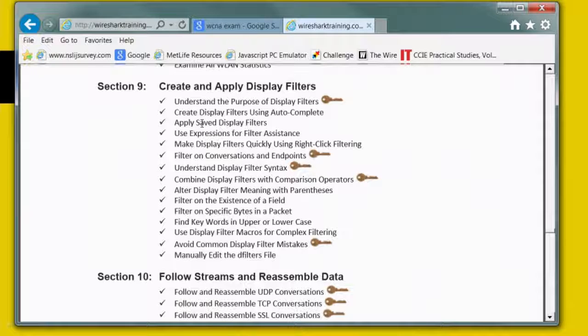Now, once I have the capture saved and I want to further refine it down to IP address, I can now use a display filter to do that. But prior to the stopping or saving of the capture, the capture filter will allow me to do that, and once the capture is done, the display filter will allow me to refine it further.